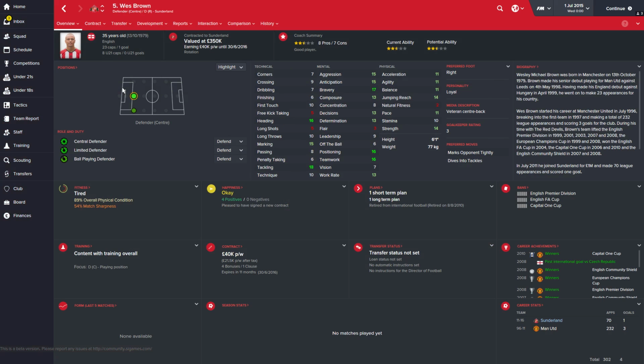Centre backs, we have 35-year-old Wes Brown. He's a very good player. He's got all those important technical stats such as tackling, marking and heading. His physicals let him down a little bit. His pace is just okay, but it will start dropping dramatically. He's 35 now. I think you'll get one season out of him. There's no point in selling him because he's not worth any money unless you need the wages.